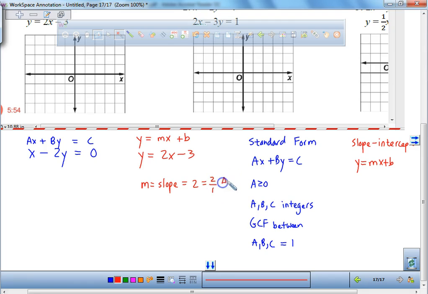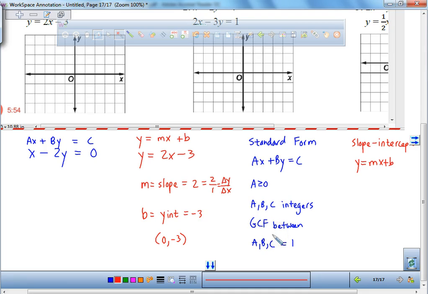Remember, we are dealing with what's called the change in y over the change in x. This is a little triangle. It's called delta, and delta means change in. So whenever you see me put delta y or delta x, that means change in y over change in x. And the b value, what does that represent? That represents the y-intercept. And what is our y-intercept at? -3. Now the ordered pair that goes with that y-intercept would be 0, -3.